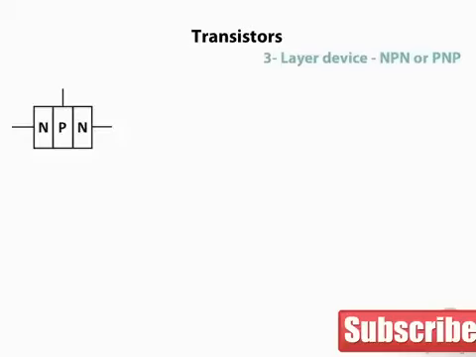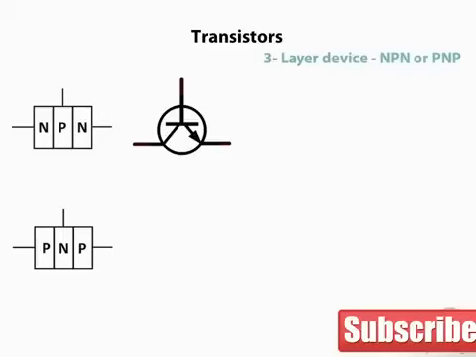Transistors are semiconductors with 3 layers. They are laid up in alternating P and N silicon in either a PNP or an NPN arrangement. Here are the schematic symbols. You can remember which is which by remembering that NPN can also stand for "not pointing in" on the arrow of the NPN transistor.